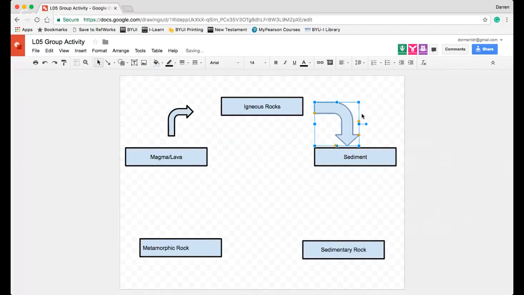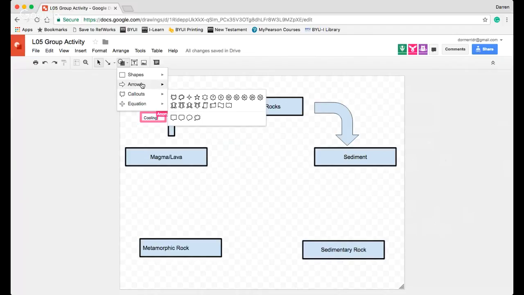As Teresa was saying, just have another box and write. So how about if I make a box that says lithification down here to go from sediment to sedimentary rock? Does that work okay? Yeah. All right, I'll create a text box.